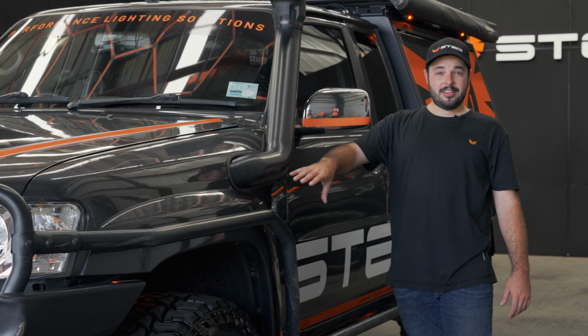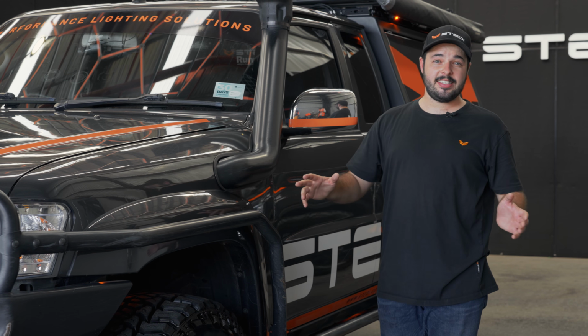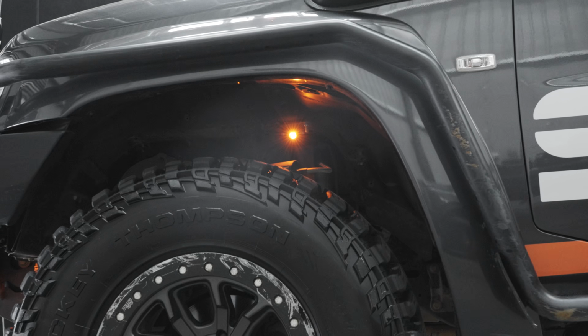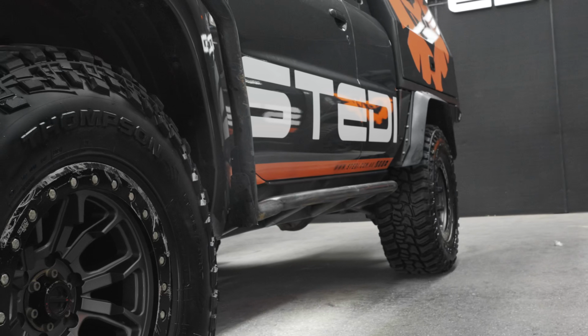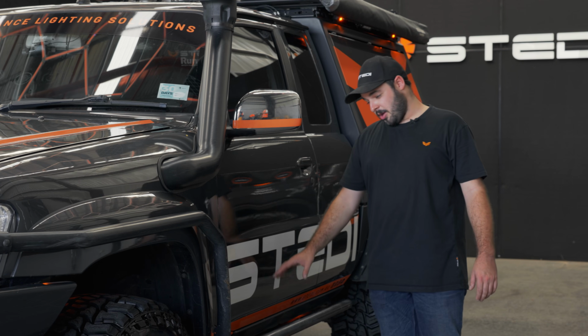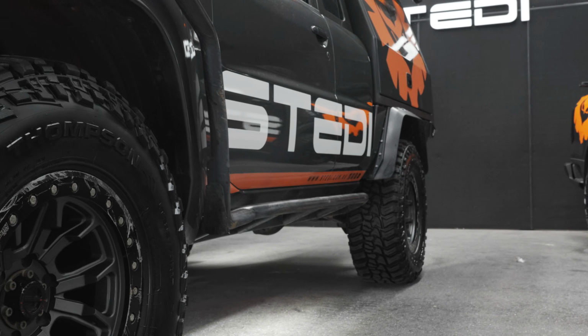So underneath, the front diff's also braced. It's not a full brace, but it's got your knuckles and your radius arm mounts, etc. So the main parts that bend in the GUs, that's been braced. It's got the ARB scrub bars that have been custom mounted to a set of custom rock sliders under there. Extremely strong. So you'll notice there are already some marks on the vehicle. It's been on its first trip, and I can tell you these rock sliders are extremely strong. They've been well used already.